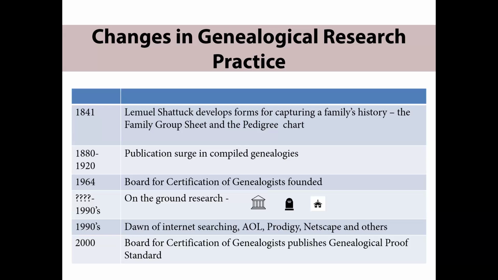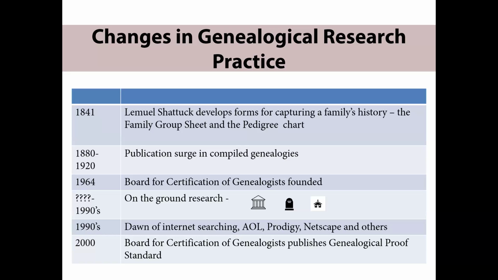In 1964, over 60 years ago, the Board for Certification of Genealogists was formed to credential professional genealogists, almost like a way of licensing, saying that, hey, these persons have the credentials if you hire them for research. Because at that time, genealogists were the ones who would seek out original material from courthouses, cemeteries, churches, and of course other relatives, and sometimes you needed to hire someone to do that research.